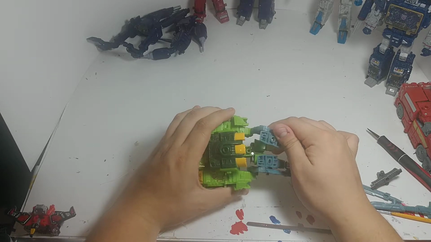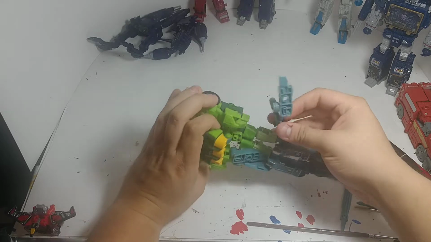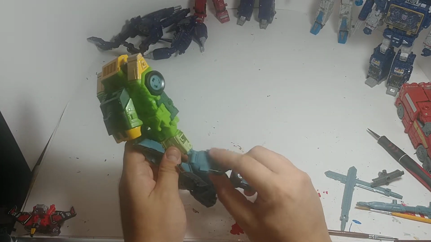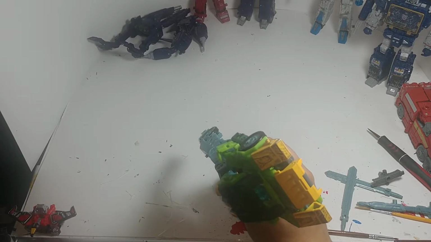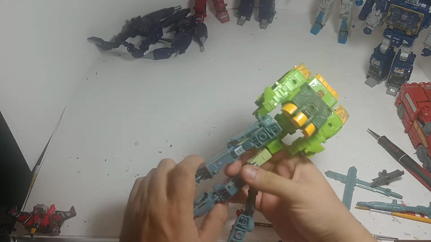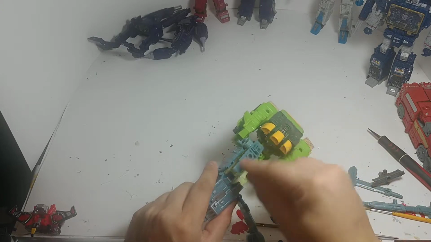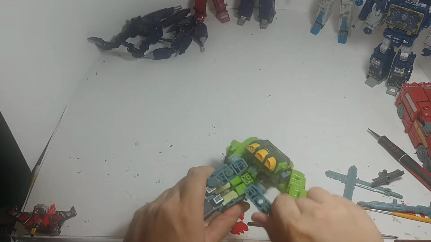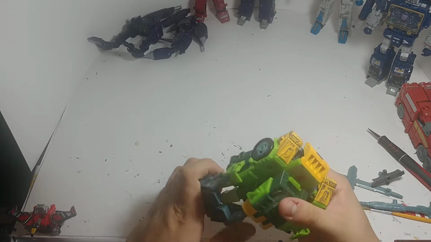Figured out the front part. Looks like there's a peg right here, and I'm trying to figure out how to get this thing going. I think I just figured it out. Move everything out the way. Rotate this like this. You gotta get where its foot's inwards. That way you can come on down.